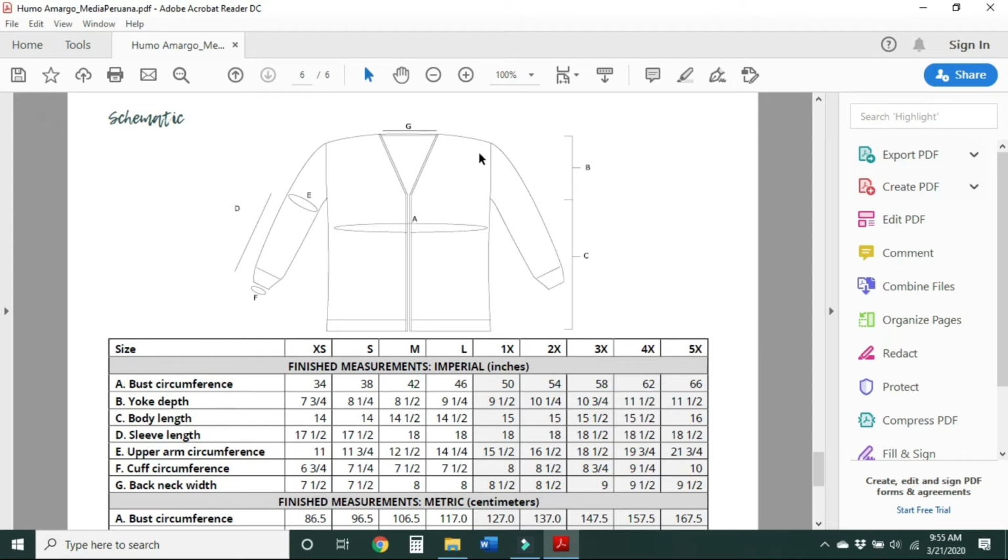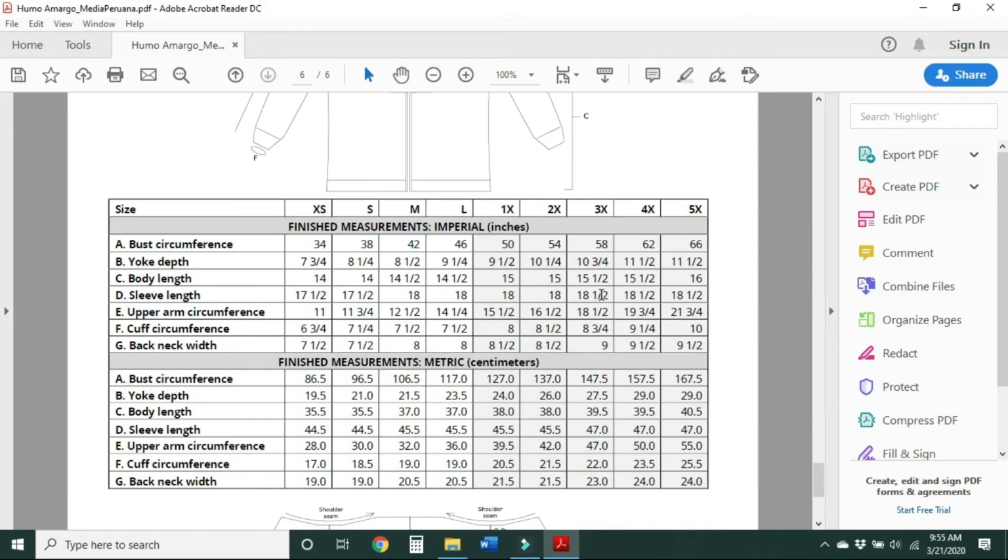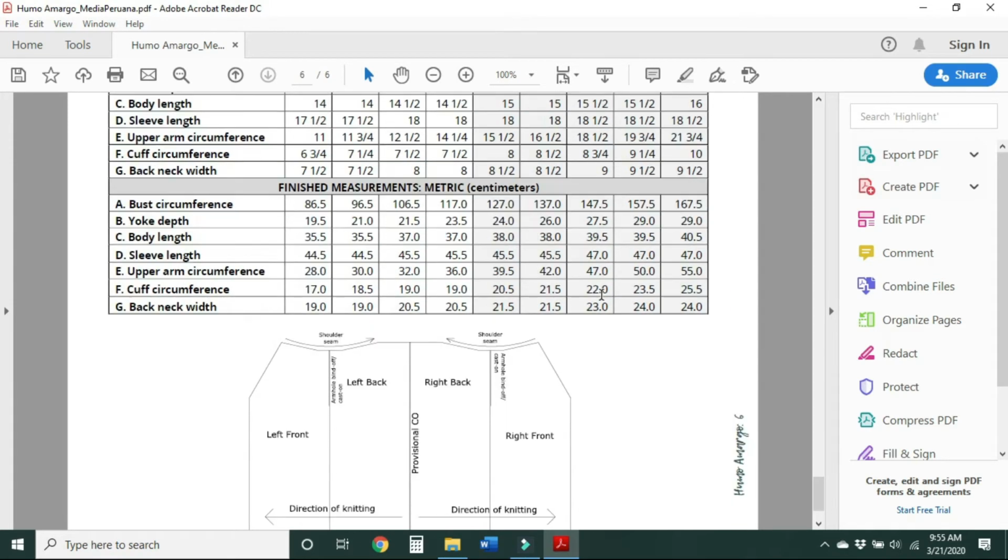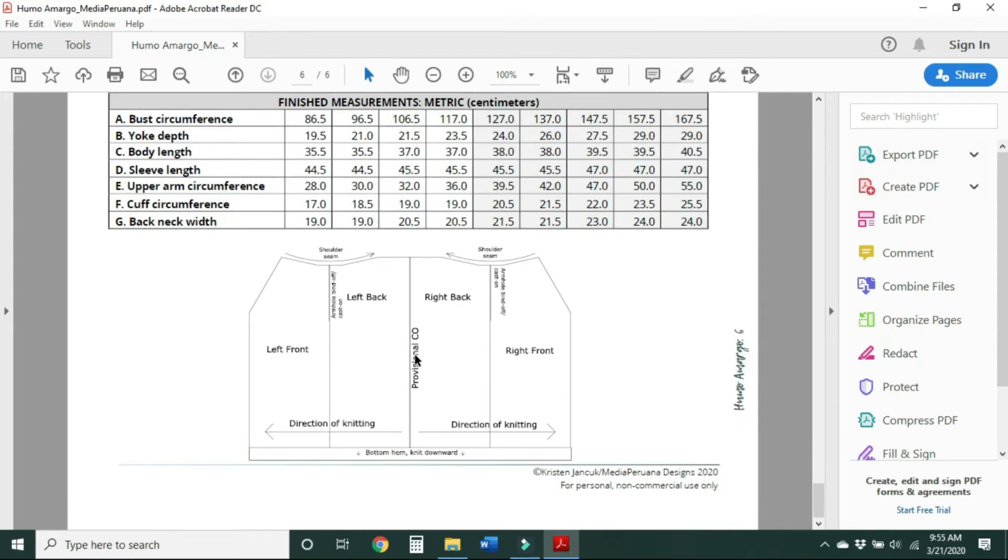So that is pretty much everything you will find in a knitting pattern. In this case, this sweater had a bit of an odd construction, so I also included a diagram labeling how it was laid out, and which parts you were working when. That is not typical. You may see this also with a shawl if it has a unique construction, but generally speaking, you're not going to get this part, but you should definitely have this part.